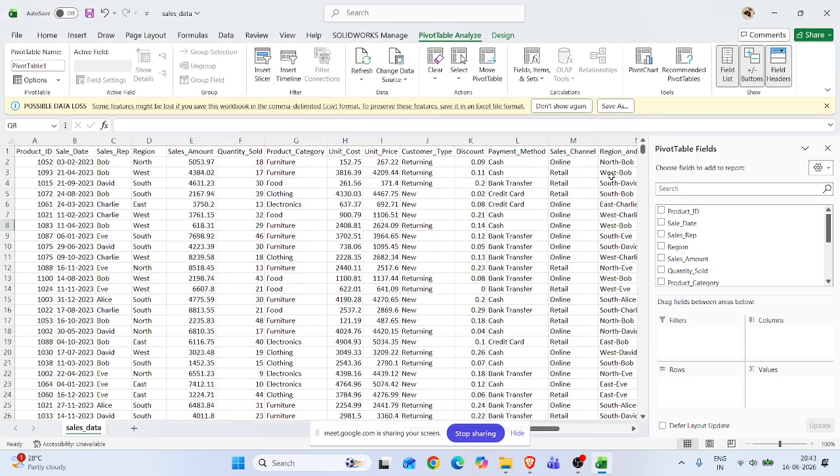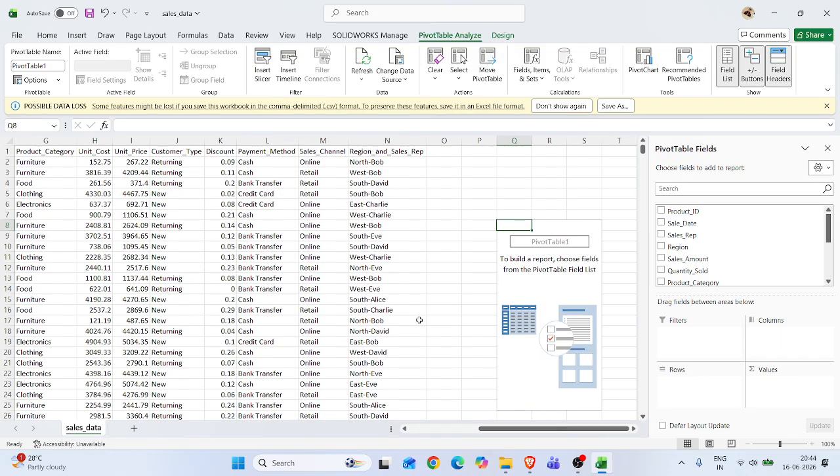Okay. Now my screen is visible. So here are all my columns.